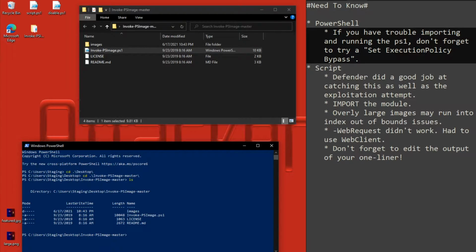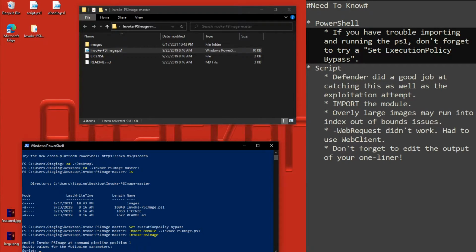So to give you an example, what we can do here is Set-ExecutionPolicy Bypass, and then don't forget you got to import the module. So if we're going to import, and now when we actually do an invoke, we should be able to see Invoke-PSImage.